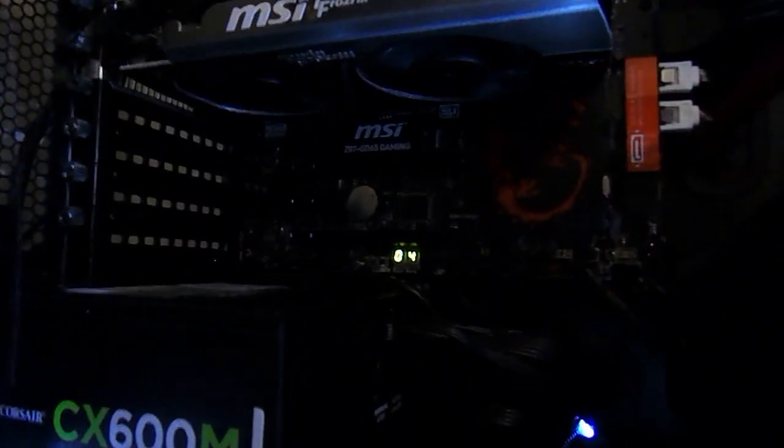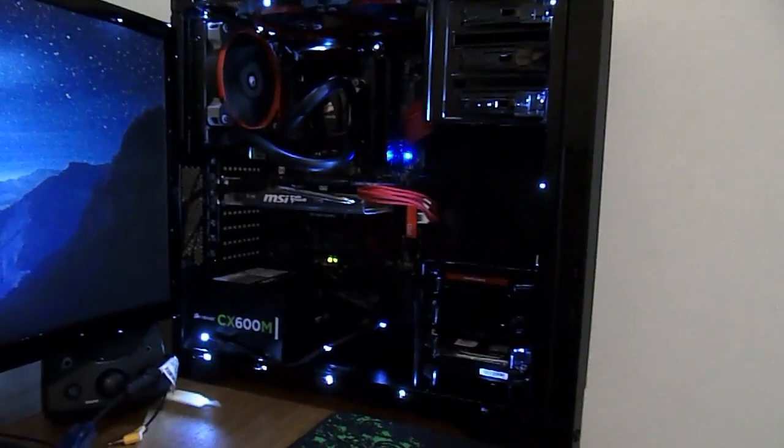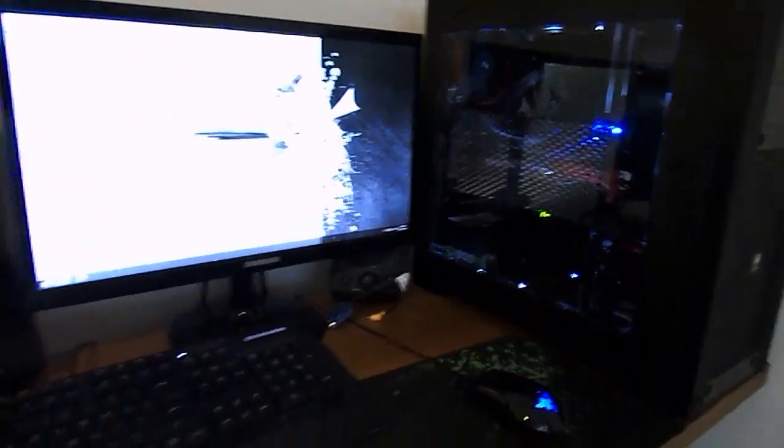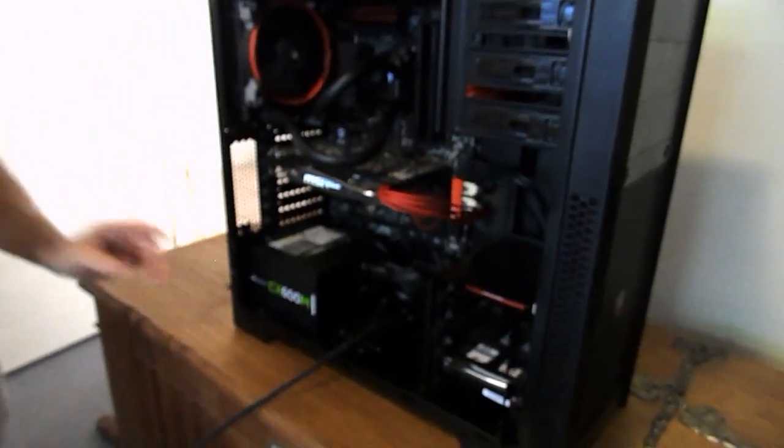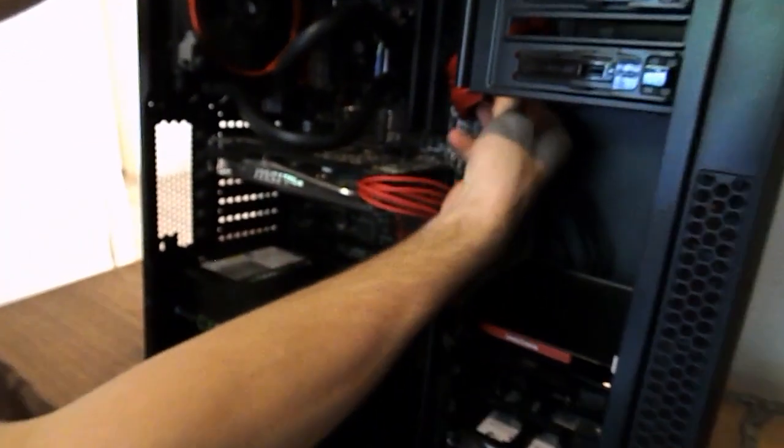Now make sure, guys, don't be fooled by that annoying thing. Make sure you turn your power switch at the back of the computer on. If you press the power button and nothing happens, and you've done all the steps correctly, it should just be that power switch at the back, guys. Don't freak out. Guys, by no means is that a balanced build, but that will get some good gaming done, that machine. I wouldn't go with any aggressive overclocks with just that cooler though, guys.